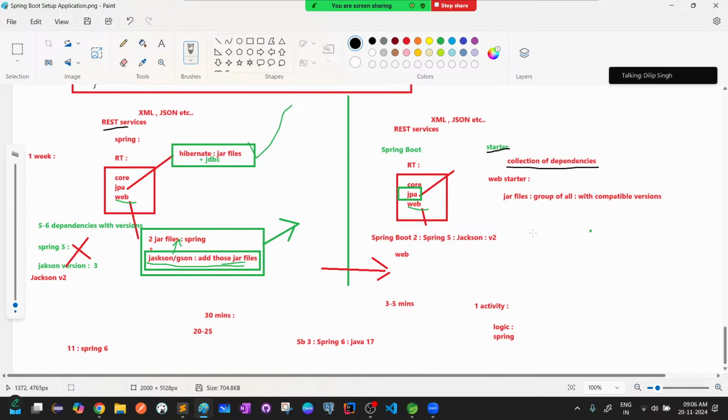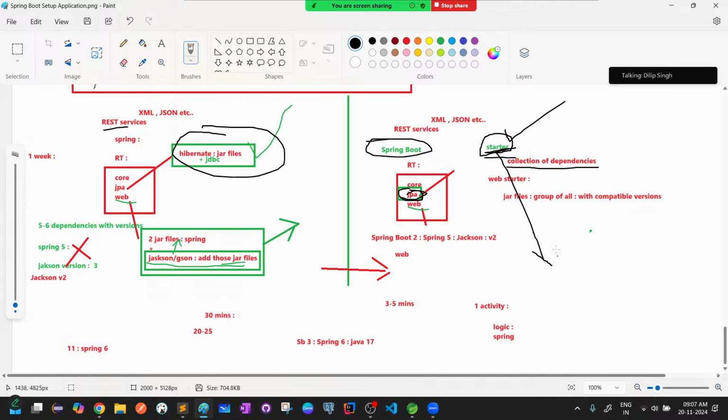What the starter is saying is, tomorrow when you want the JPA module, you just add only the JPA starter, and automatically all JPA related jar files, like Spring jar files, Hibernate jar files, and other jar files, everything really required in a real-time application perspective, will be added to our Spring Boot application. So from a developer point of view, we are not doing a lot of hard work identifying the dependency jar files as well as configuring them. We are not doing anything at all. Spring Boot is simply taking care.